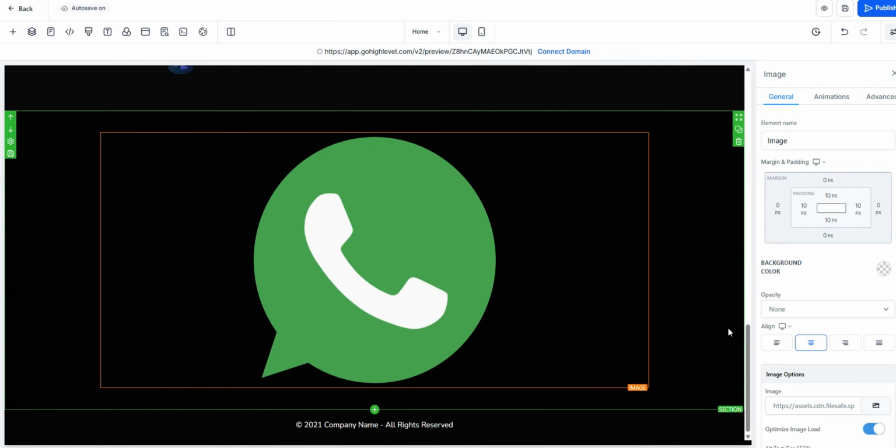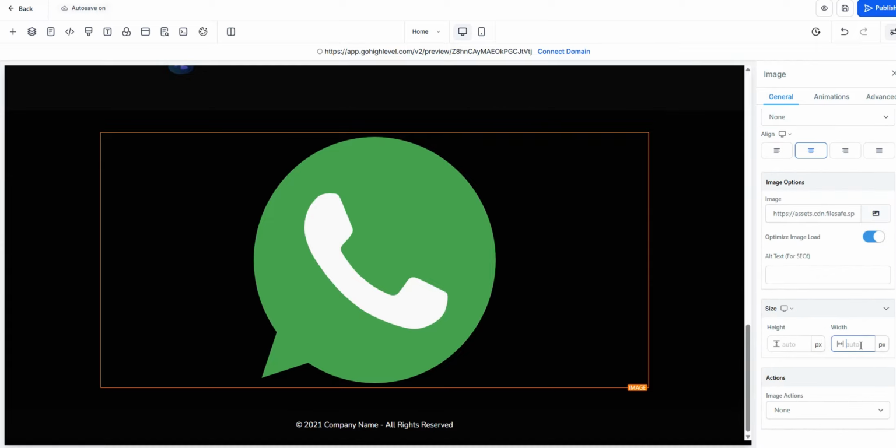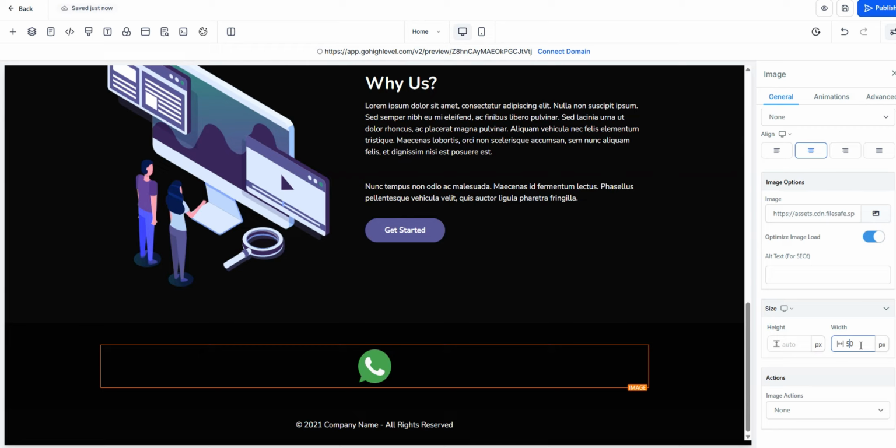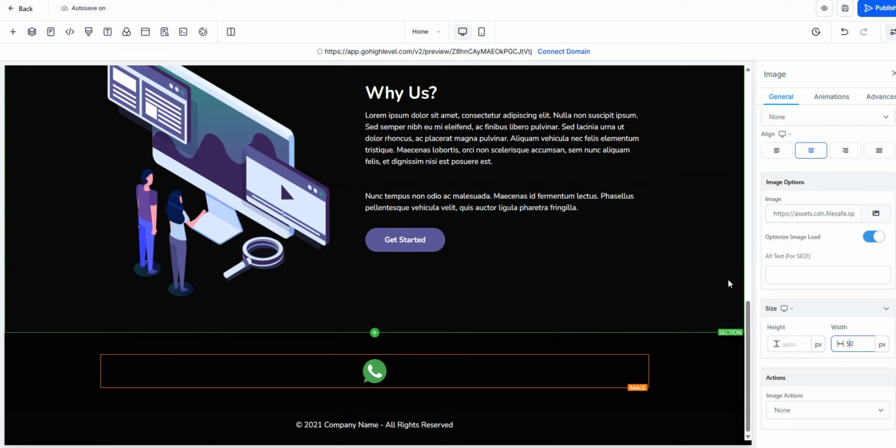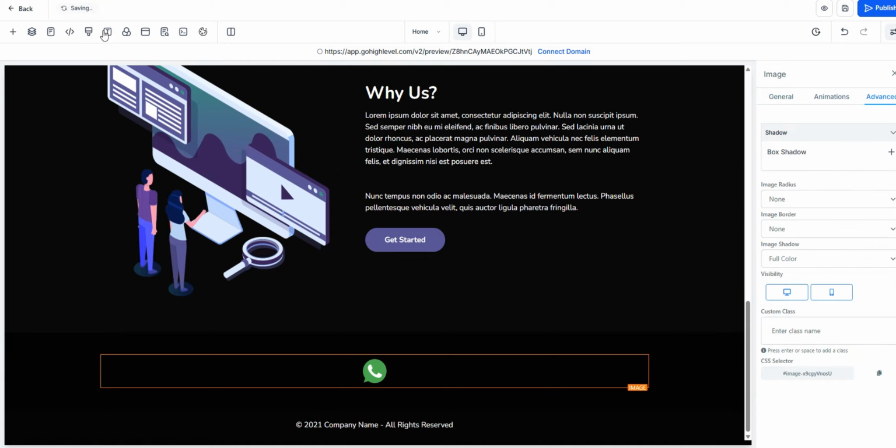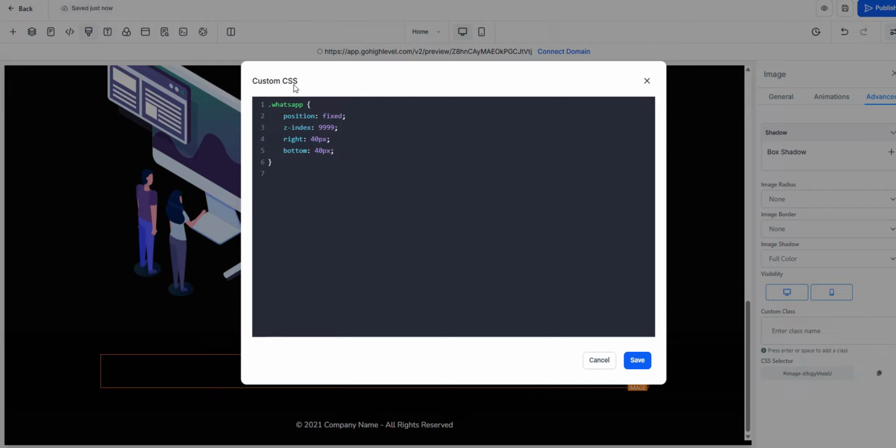I am going to fix its width to 70 pixels, or maybe 50 pixels, align it right, and set a fixed position. For this I am going to use custom CSS, and I wrote this CSS.